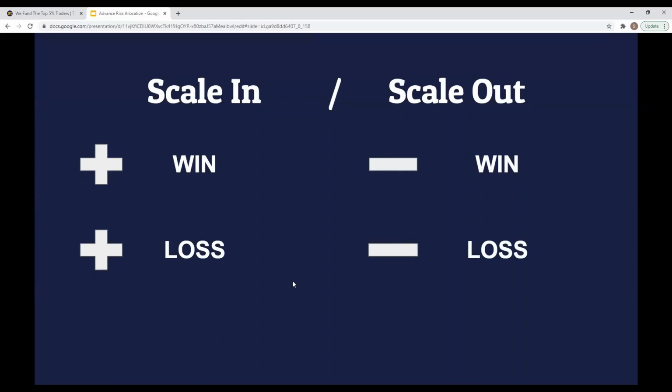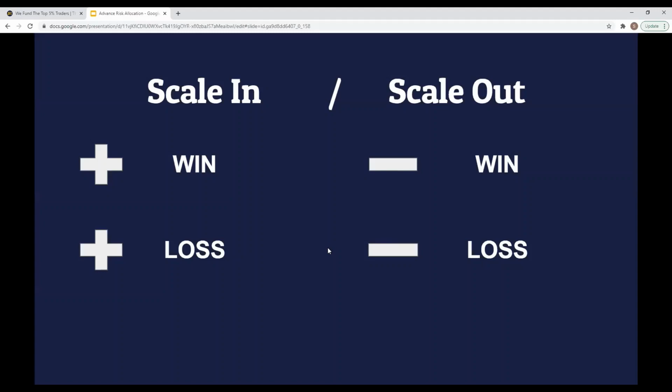Okay, it loses money. So what if, using these techniques, adding into a losing position or scaling out of a losing position, we can fix, or reduce the risk on, the losing trades in half of the cases? So in half of the 40% of the time our strategy fails, we manage to break even on that losing trade, or we manage to fix that trade. Now we have brought our strategy from a 60% win rate to an 80% win rate, because in half of the 40% we can now break even on our losing side. So now we're only left with a 20% loss rate, or loss ratio, in our strategy.